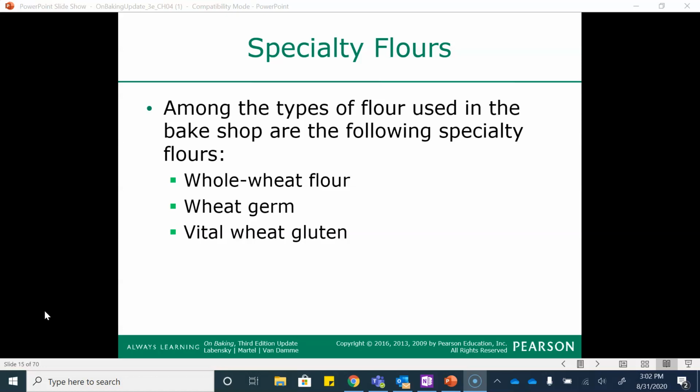Self-rising flour is an all-purpose flour to which salt and chemical leavener, usually baking powder, have been added. It is not recommended for professional use. Chemicals lose their leavening ability over time and may cause inconsistent results. Furthermore, different formulas call for different ratios of salt and leaveners. No commercial blend is appropriate for all purposes.